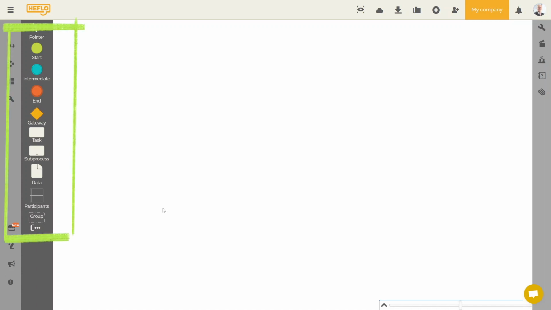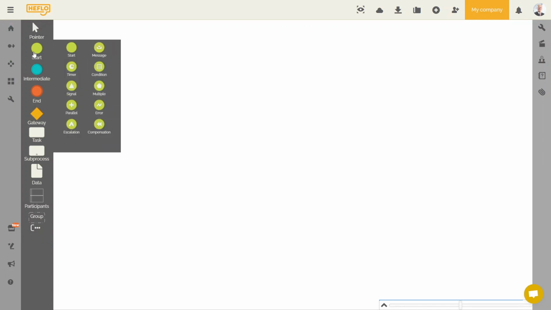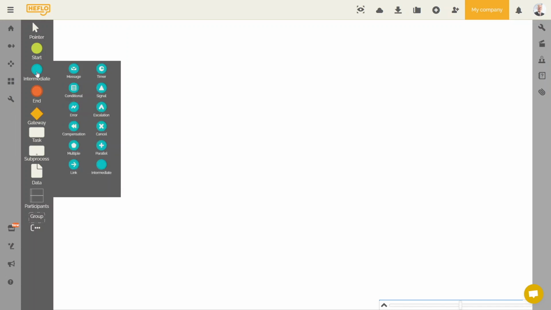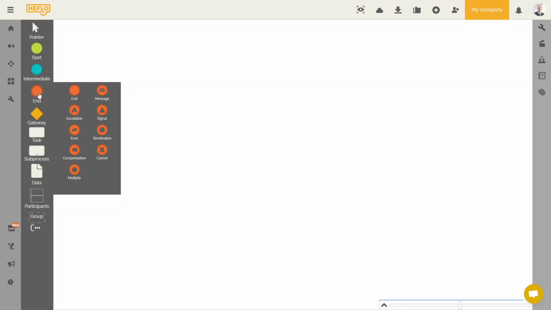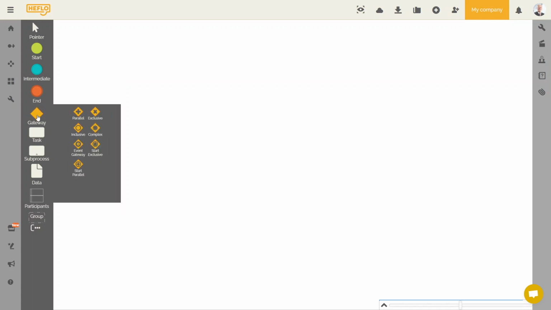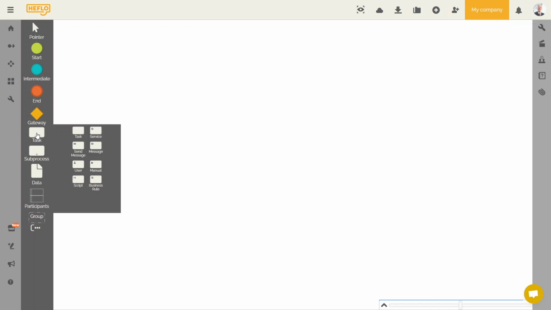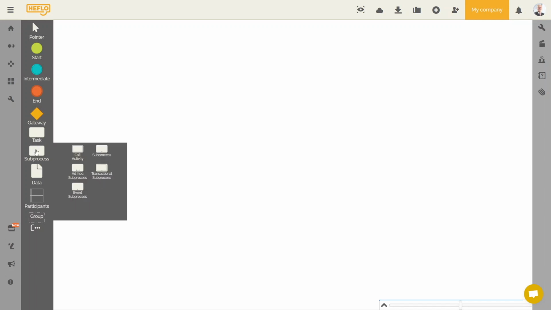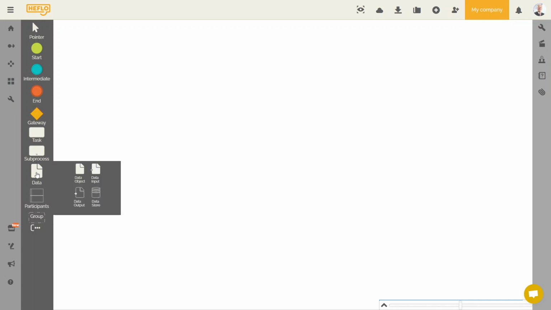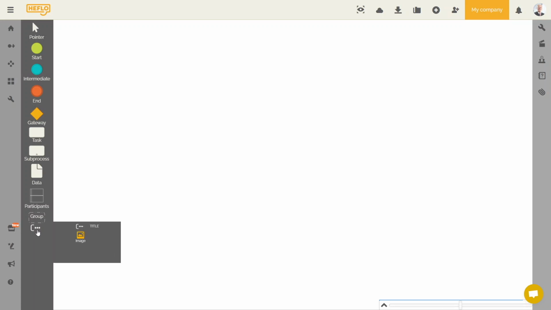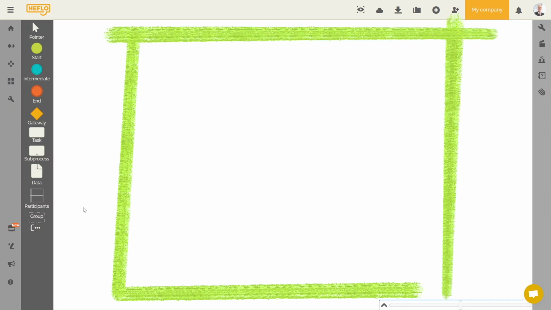On the left side, you will find the different BPMN elements. There is Start Events, Intermediate Events, End Events, the different types of gateways, the different types of tasks, the different sub-process activity elements, data objects, used in particular for process automation, pools and lanes, the groups, and the various annotations. The aim is to use these elements to model a process on the central part of this page.